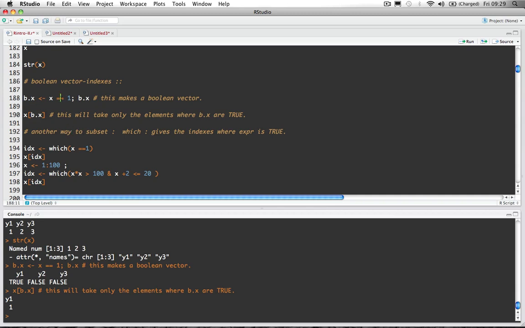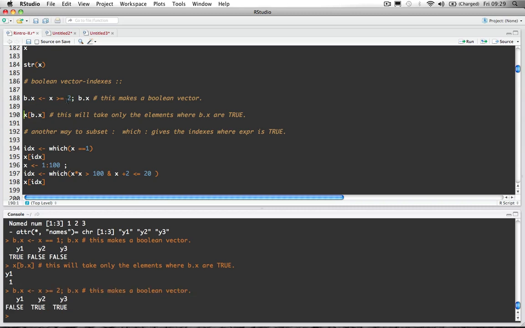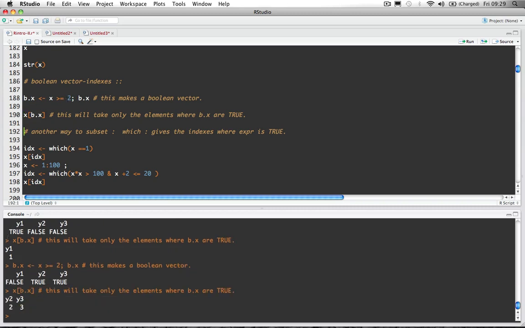Okay, let's do another thing, greater or equal to 2, for example. So we apply that, and now the result of applying this Boolean vector is 2 and 3, because 2 and 3 are greater or equal to 2. Another way to subset is using which.